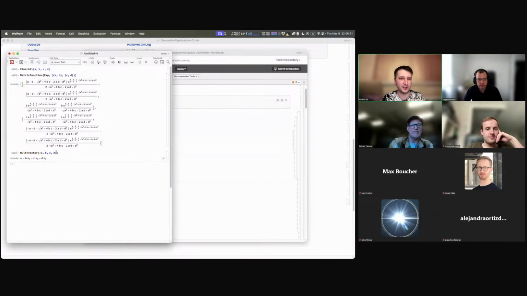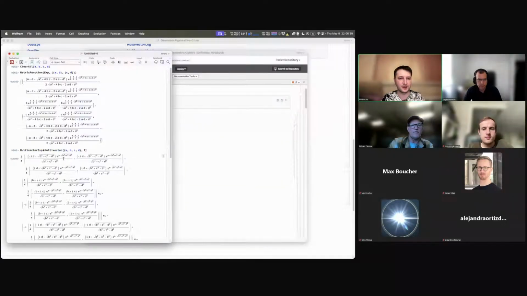Given some multivector, maybe in a two-dimensional algebra, that's what it's going to do if you try to exponentiate it. It's going to exponentiate some kind of matrix and then transform it back. So it works for symbolic cases, for arbitrary multivectors. Okay. Yeah, that's neat.